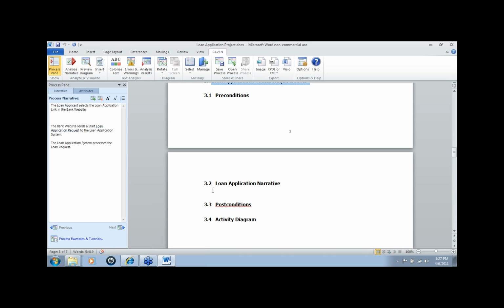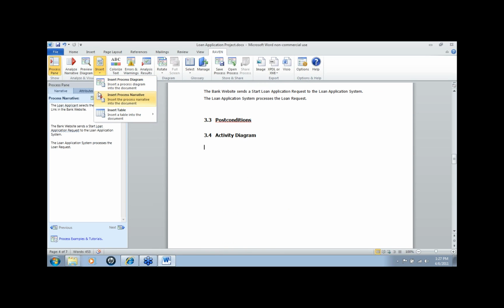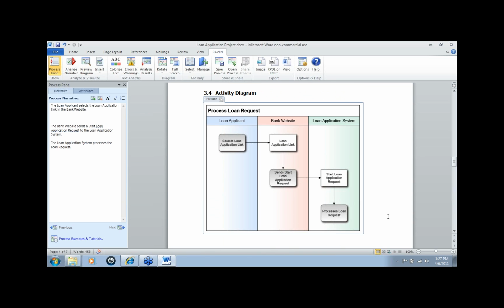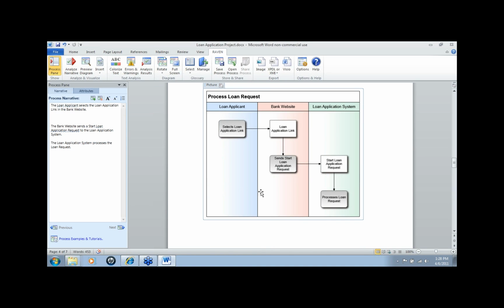So I'm going to go down here to the narrative piece. Let's see what happens when I do this. I think maybe it's not coming up because it's shared, but we'll insert our narrative text inside of here. So there's my text. And then let's try inserting this process diagram in here as well. Here we go. So here's the diagram, and I'm not sure why it didn't show up here in preview, I guess because I haven't done anything with it. But so I can very easily put my narrative text in here. I can insert my diagram into here, and I've got this nice view right here.